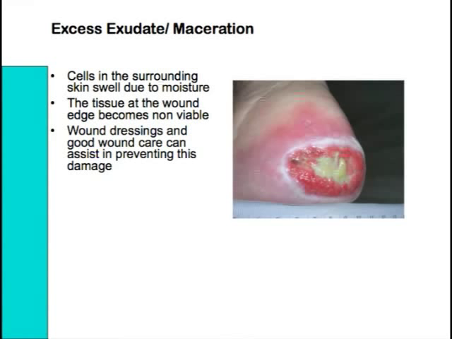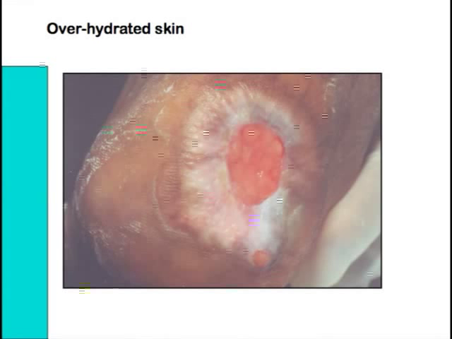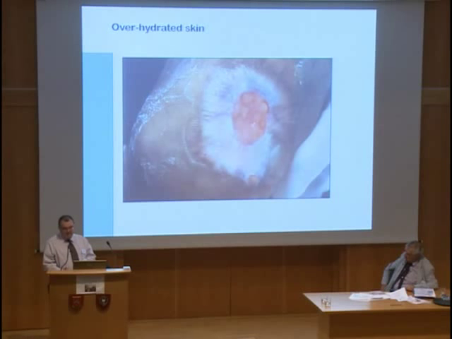Excess exudate, maceration has been described. The white areas that we have surrounding the wound are just the epidermal skin cells full of moisture. And I think for a lot of these cases they can be quite easily managed by getting better exudate control, maybe an increase in dressing change or looking at more absorbent dressings. And they don't present us too many significant problems unless they're leaking. And again, problems like this around the wound margin can be solved by reducing or dealing with the amount of overhydration.